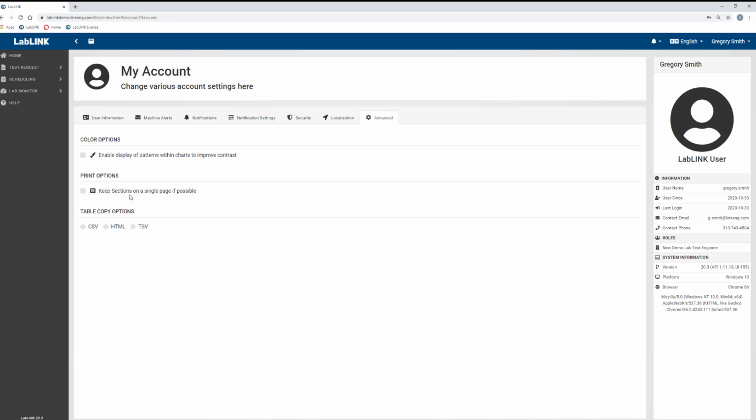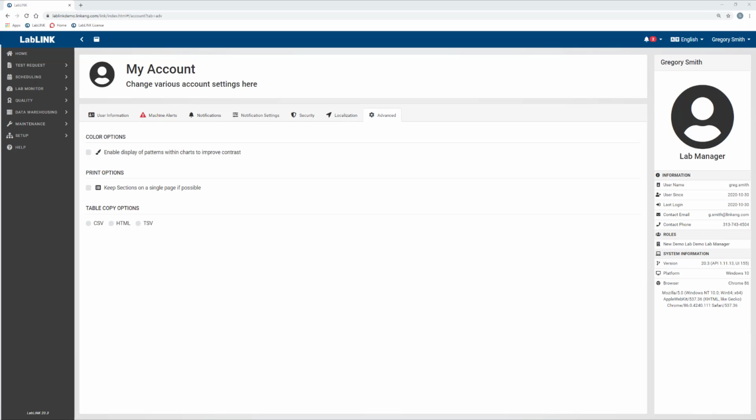The print option keeps sections on a single page if possible. This has to do with the test request. So sections are a component of test requests that we'll discuss in a later video. And then there are your table copy options as well. So if you're copying data outside of LabLINK, there are different formats that this can be done in.